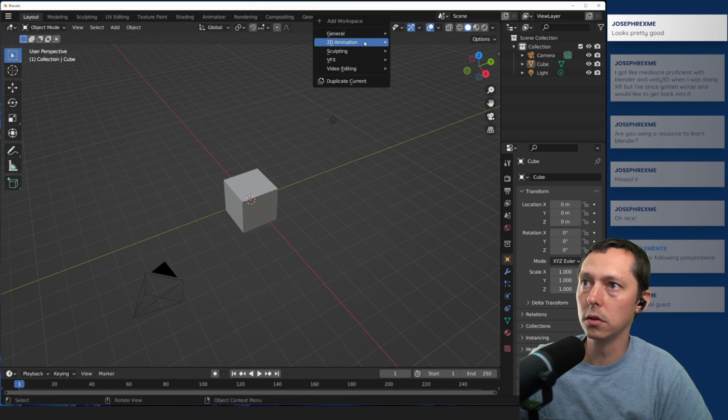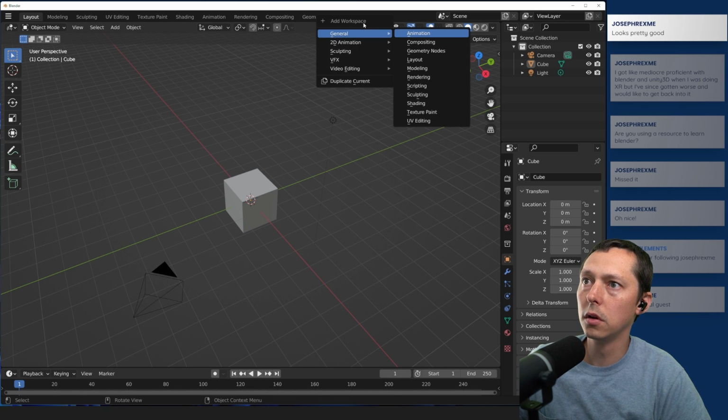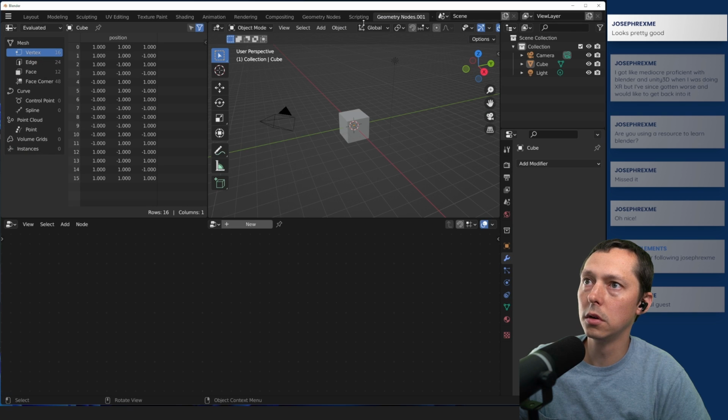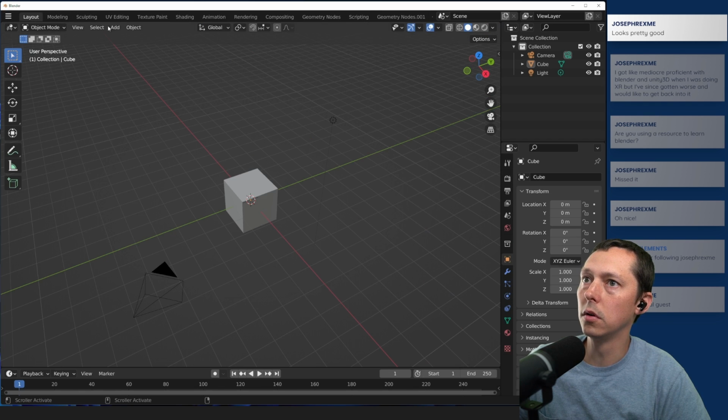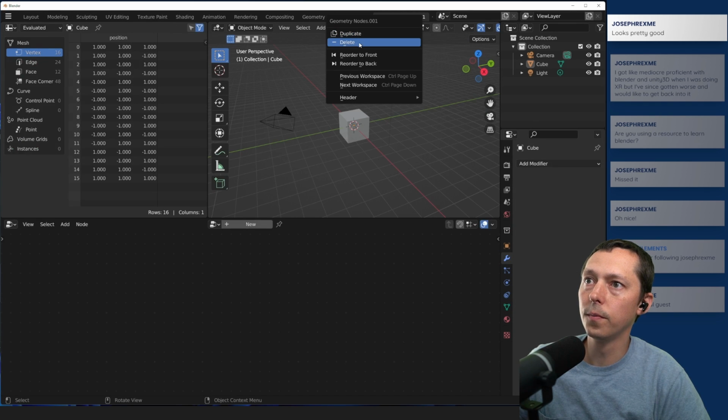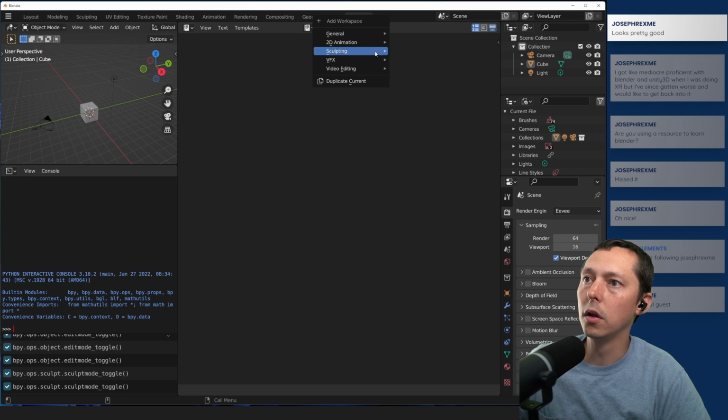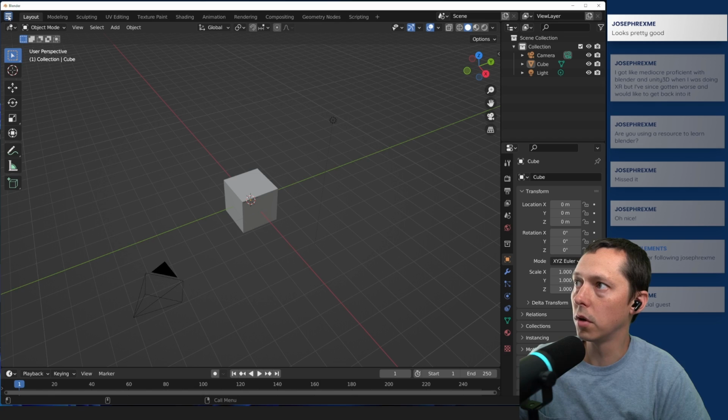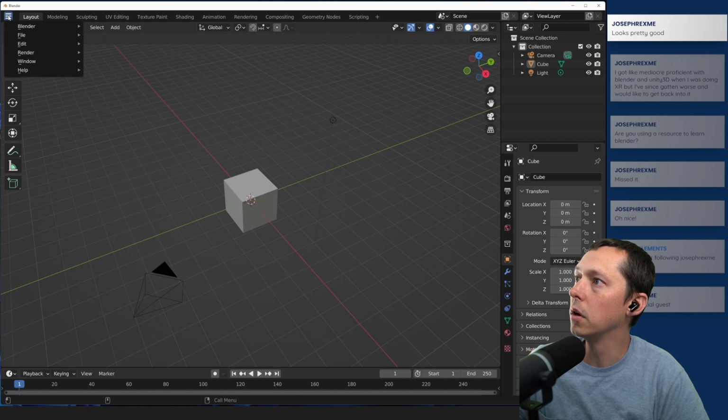Okay, so is that what it is? I'm pretty sure there's a shortcut thing, but I don't know how to bring up the shortcut menu in Blender.